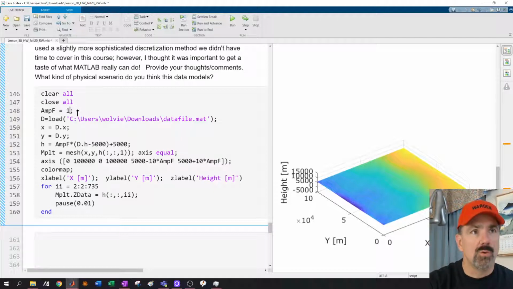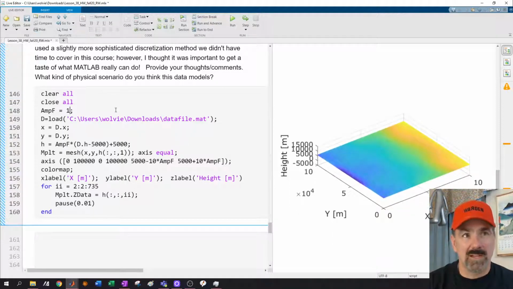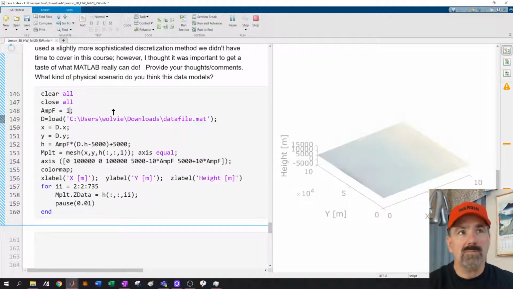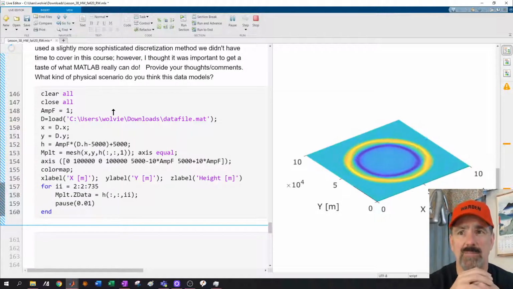So the actual waveform, now watch closely here, is not very interesting, because you notice the scale in X and Y is 10 kilometers. In a space of 10 kilometers, a 10-meter wave is really small.